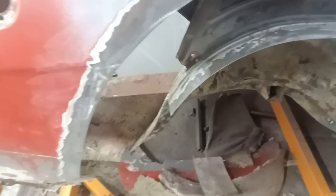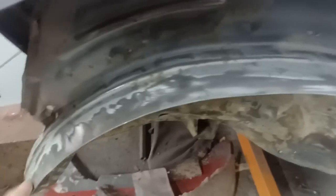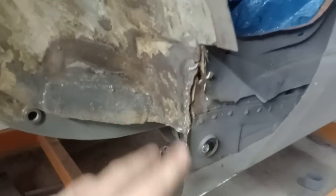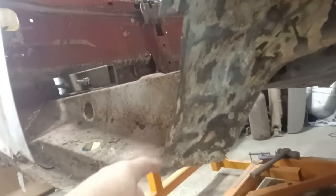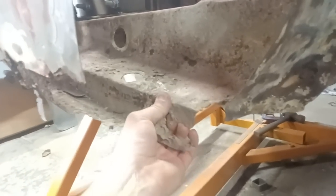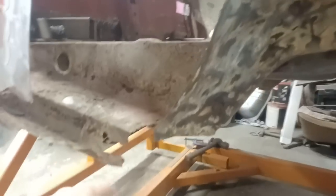Righto, now the dust has settled, this is what we're left with. So a nice flange here we can work with just to come out from to meet our wheel arch. Got some repairs to do there, which is no big shakes. A little bit bent up around here, just needs straightening out, but not too bad. All underneath here is not too bad, giving that a wire brushing and just knocking the worst of it off. Get some underseal on there to tidy that up once we're done. Got some repairs to do around here, and of course we have the repair to do in this lower quarter, which we've got a panel for, and this section here needs a bit of a repair. So all in all, not too horrendous.